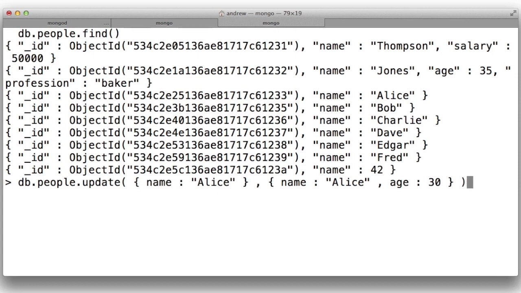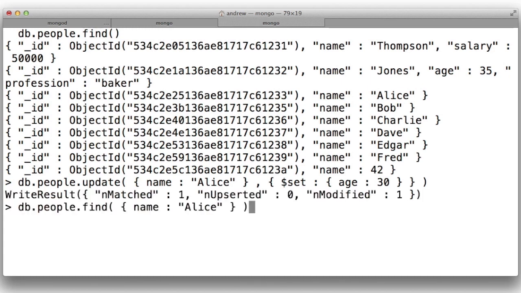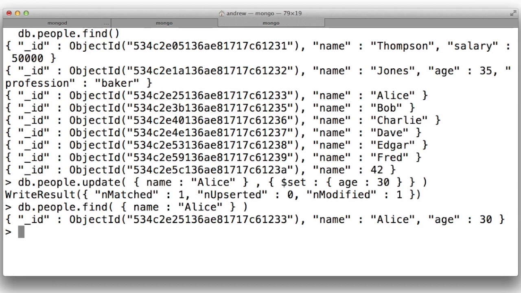Instead, what we want is an operation that manipulates only the fields that we specify and leaves all the other fields alone. And for this, update has various $ sign operators. In the simple case, I just want to set a specific field. If that field doesn't exist, it will be made to exist. So the update that's at the bottom of my terminal says, find the document where the name is Alice, and set the age field to 30. If there is no age field, one will be created. If I now query for the document where name is Alice, Alice now has an age.